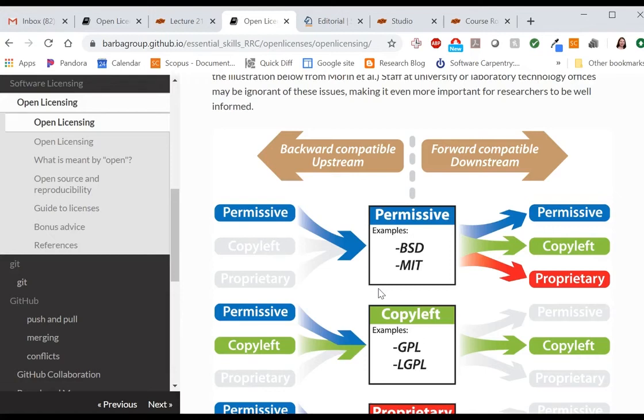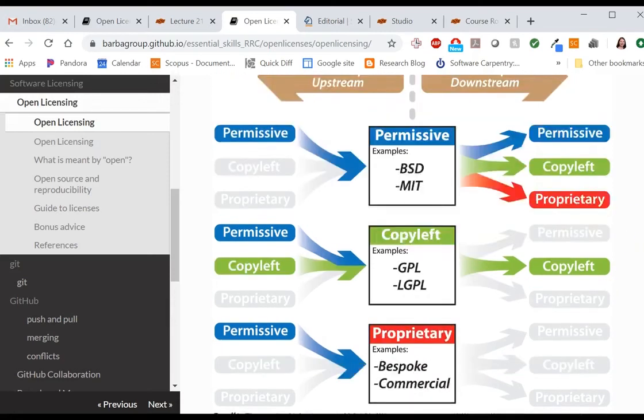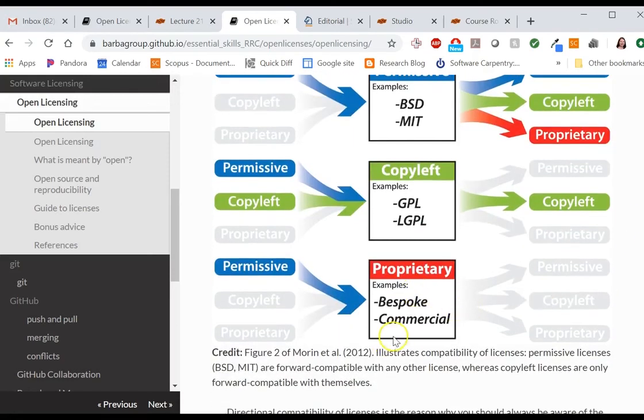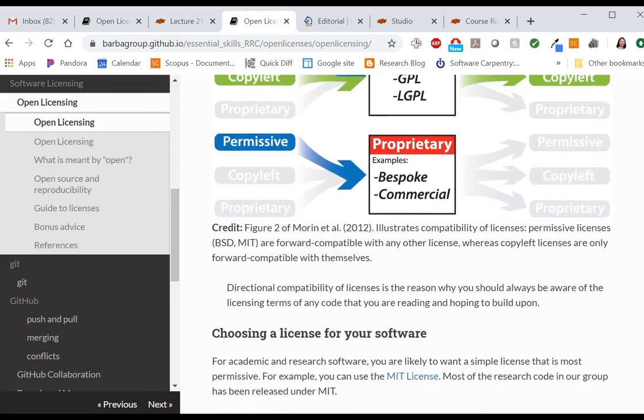So they have different combinations of what they allow. But this could say that if you took one of these, then people who use it after you could choose to use it for proprietary purposes or continue to use it in the same manner. Some of them require that everyone after you uses it in exactly the same manner. So that's what this copyleft is indicating. And then if it's proprietary, you may not be able to reuse it afterwards because it's owned by someone else and you don't have the privileges for that. So there's a number of different licenses.